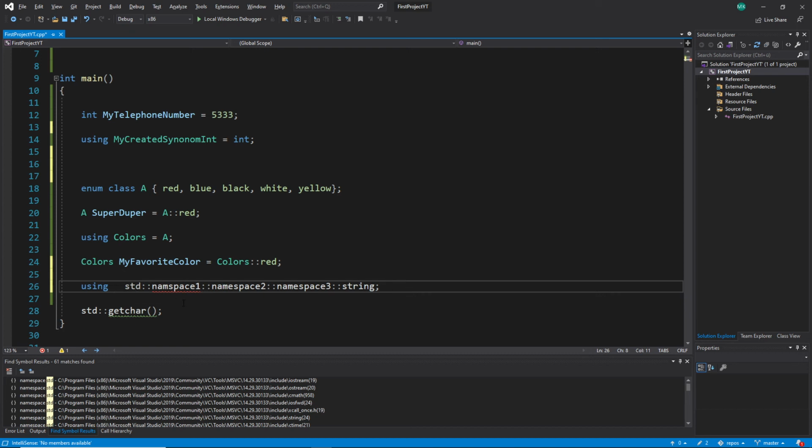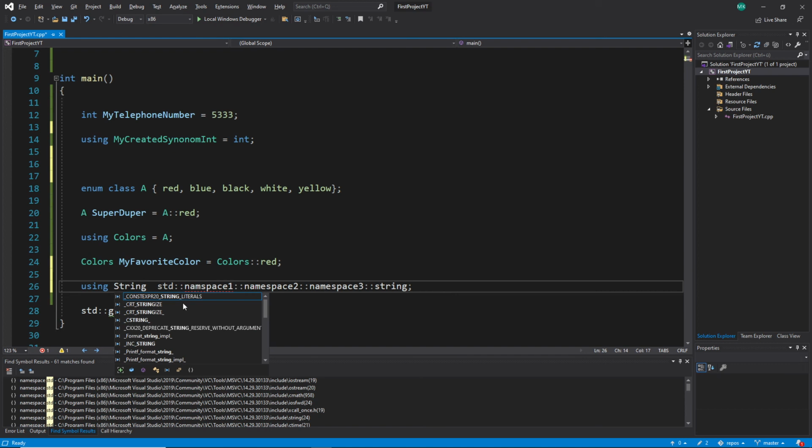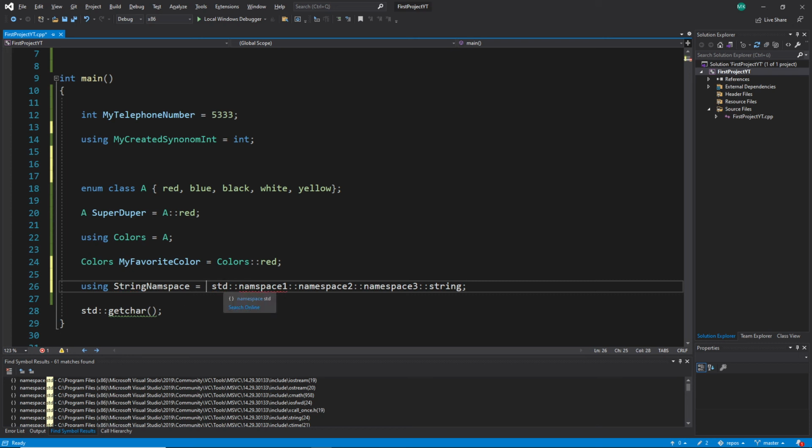Then you say just using string in my namespace, or string my namespace, something like that, and then this one is now connected to your identifier, right? So you are creating again your own identifier for all this one, and later, instead of typing all this one, you can just type this short string namespace and go on.